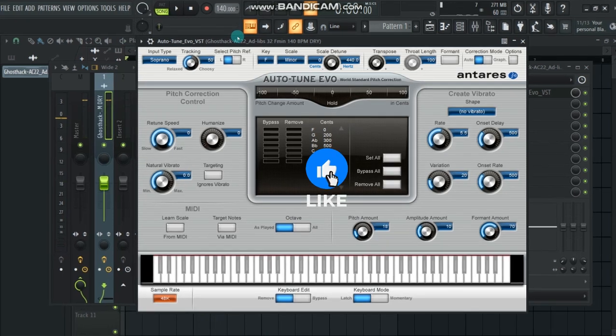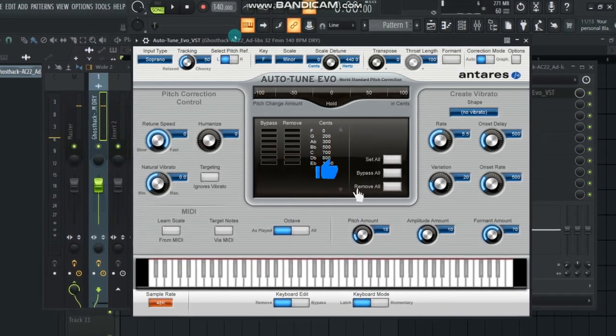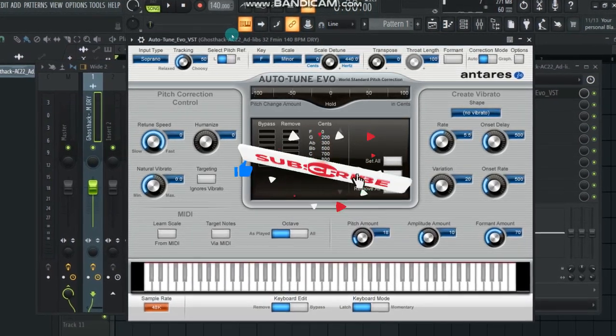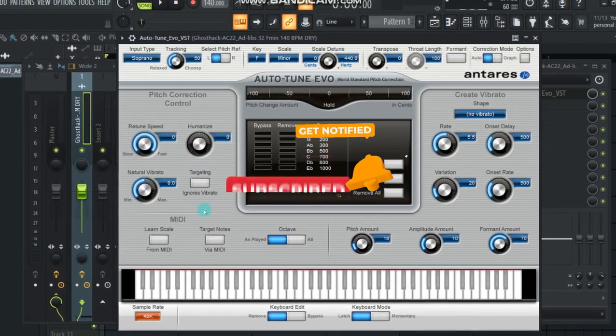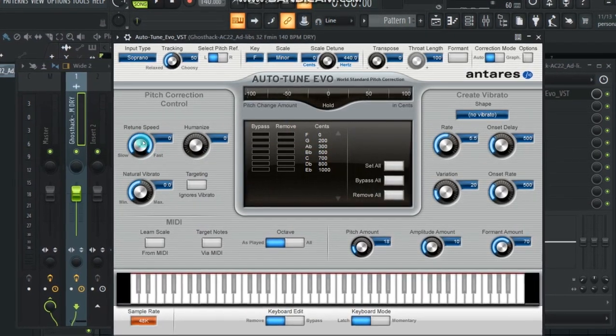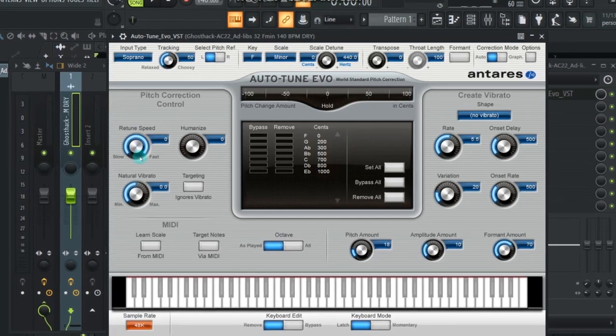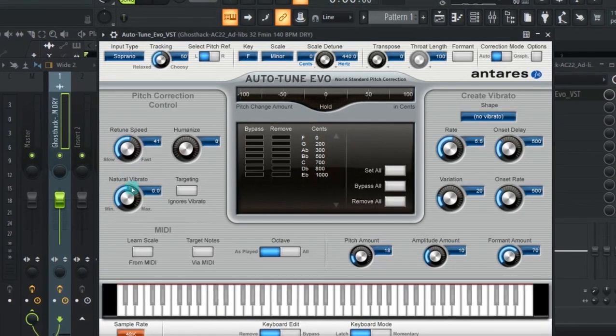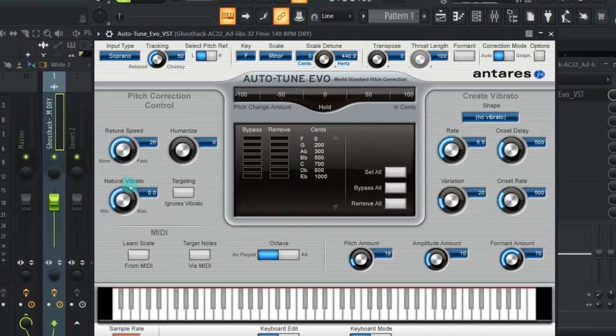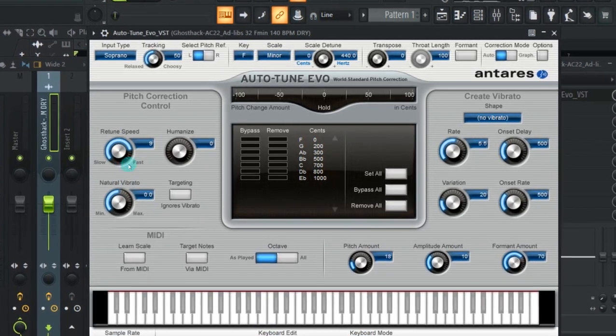You can actually hear that we are sounding more robotic, as if we are pitching our vocals too much. We are using the auto-tune too much, we are using the retune speed too much on our vocals, and we don't want that. So anytime you use the retune speed, make sure you play around so that you also add natural feel to your vocals.